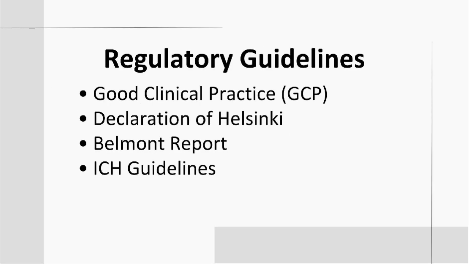Section 9. Several international guidelines regulate clinical research to protect participants and maintain research integrity. These include Good Clinical Practice (GCP), which sets quality standards for clinical trials. Declaration of Helsinki establishes ethical principles for medical research. Belmont Report defines ethical guidelines based on respect, beneficence, and justice. ICH guidelines provide international regulatory standards for drug trials.